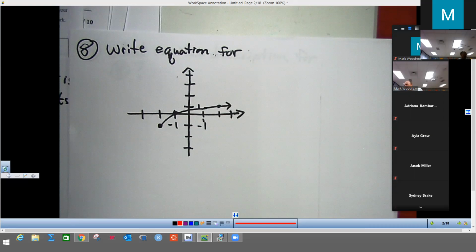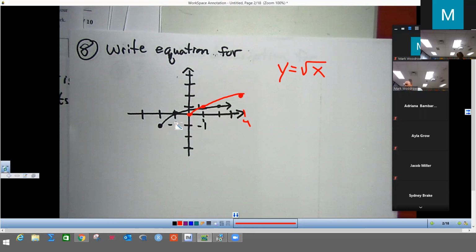So the parent function, and you do not need to do what I'm doing here with the parent function, but the parent function is y equals the square root of x. And the parent function has (0, 0) as a point, (1, 1) is a point, (4, 2) is a point. So the parent function looks something like that. So I guess we need to ask ourselves, how did these points move to take this point over to here?